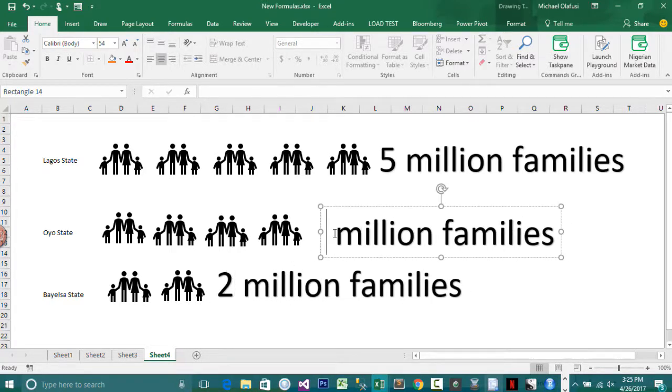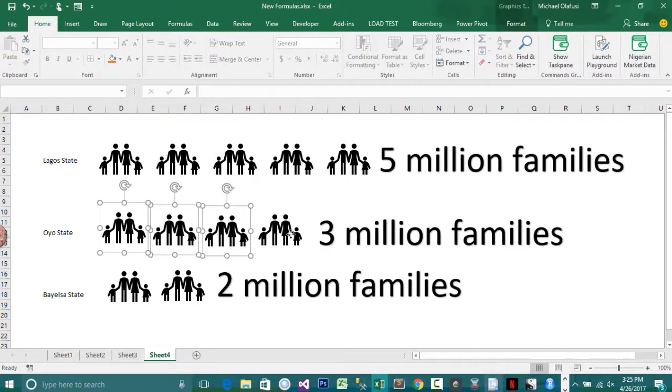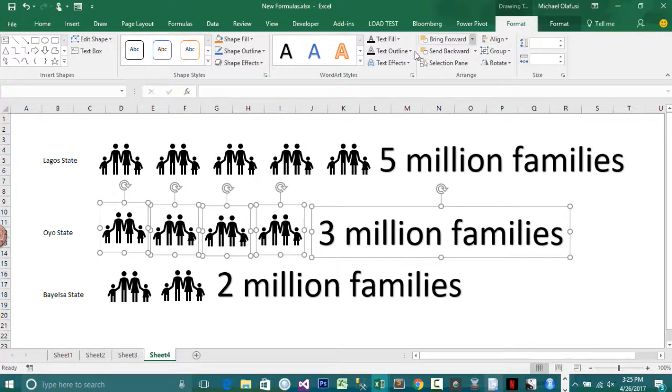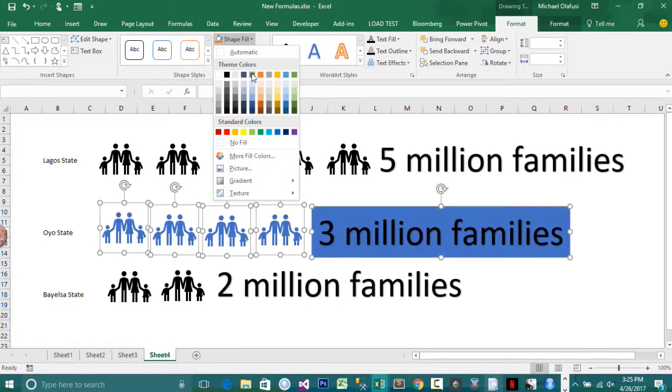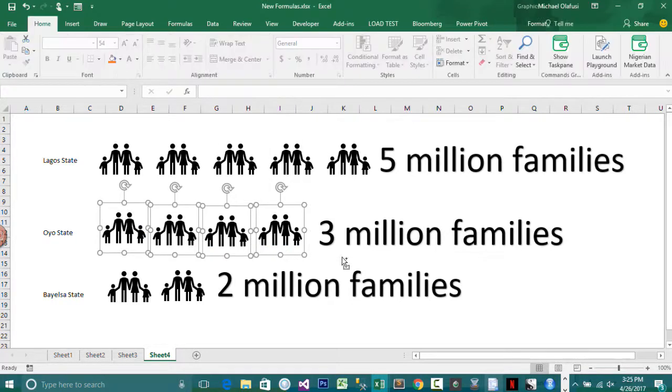And I can change their colors. So Lagos will have a different color. So I'm going to change the color, shape fill. Maybe Oyo State I'll give... first of all, I don't want to change the color for this.